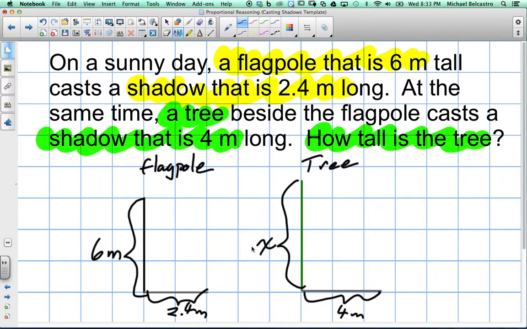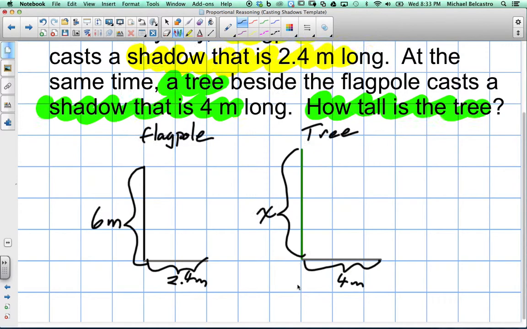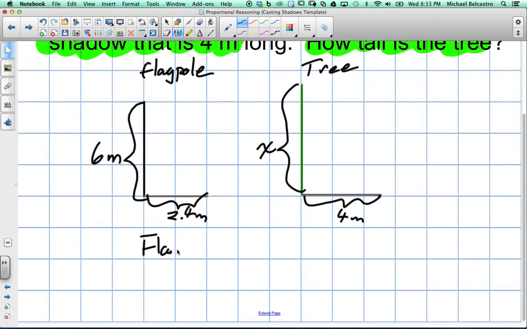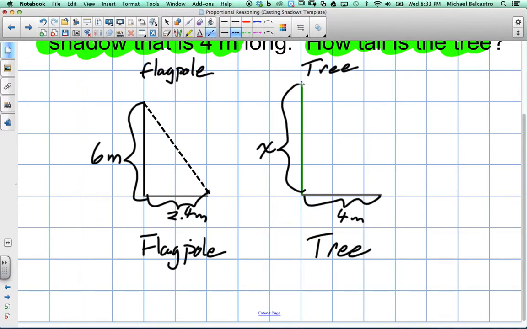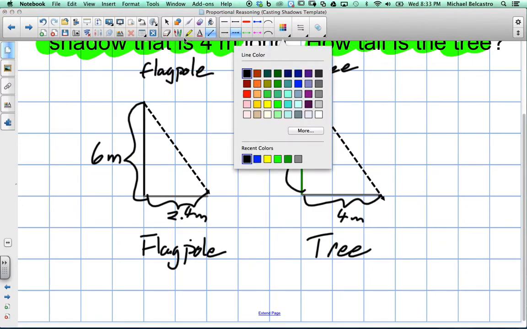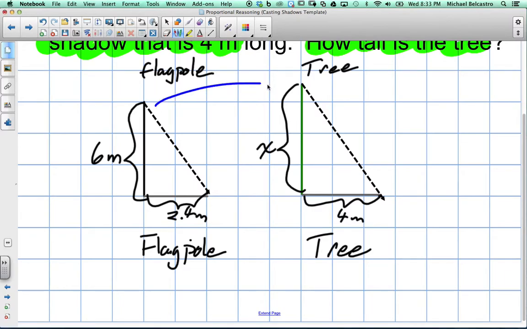Okay, so we said we're going to use a constant of proportionality here. We're going to set up our category. So we have our flagpole and our tree. And if we use a dotted line, we can connect these. And what we've built are similar triangles here. Because they're similar triangles, we can set up a factor between them. With similar triangles, we can multiply our values. All angles will be the same inside. And our lengths, there'll be some number we can multiply by to figure out what our lengths and heights are. So you can set this up with just our diagram here.